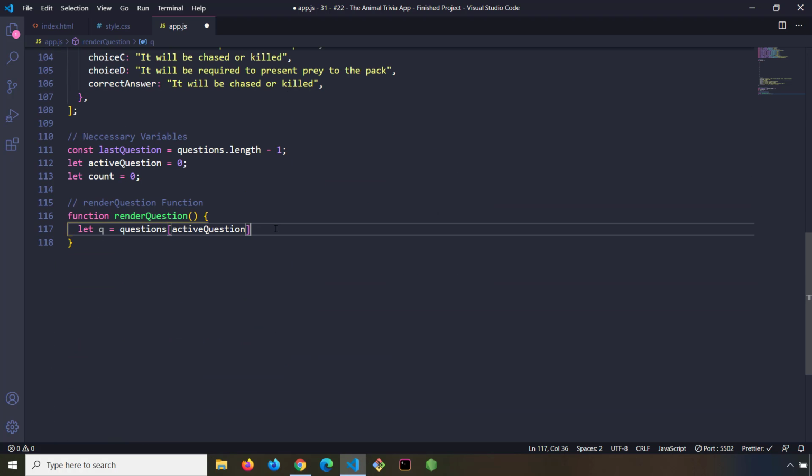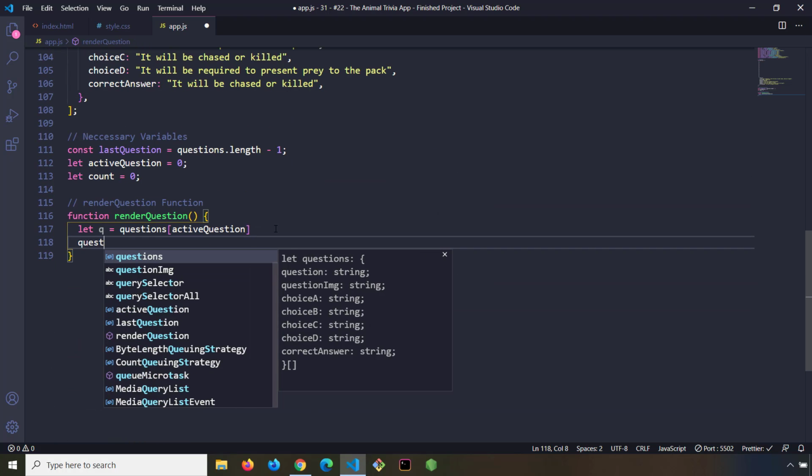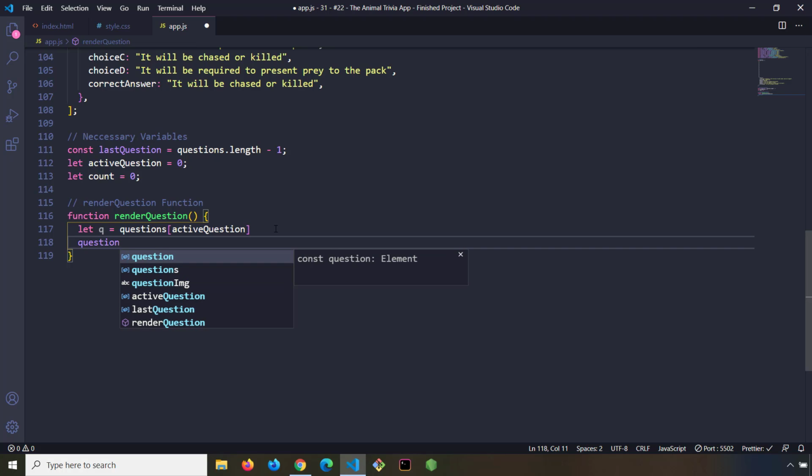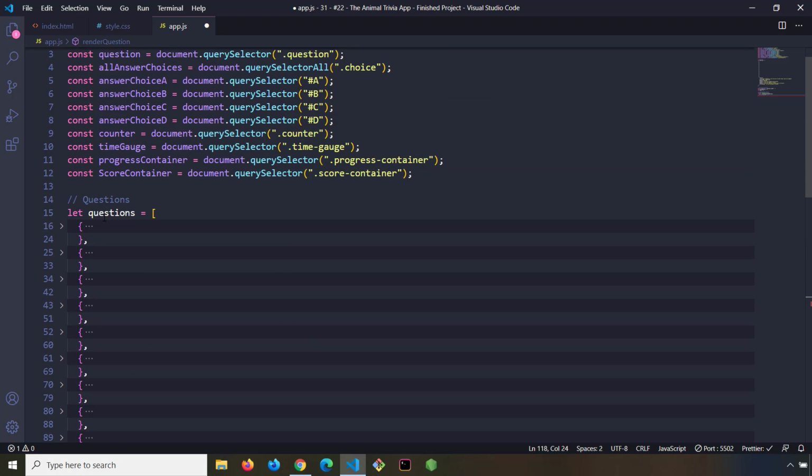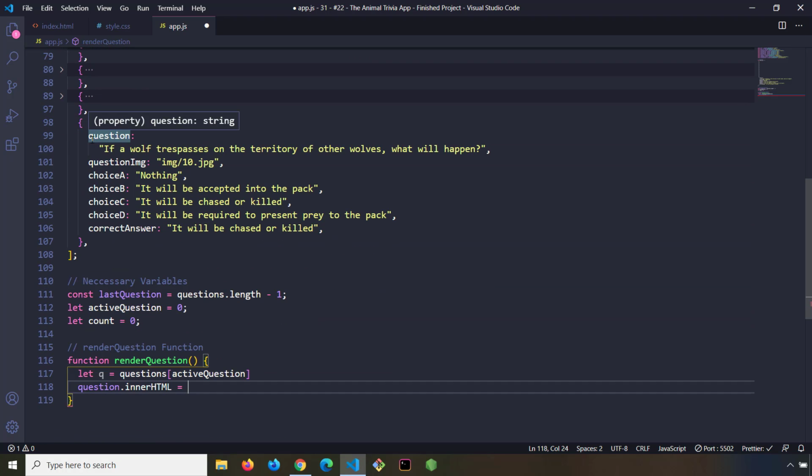Then we are going to grab our question and say inner HTML. So what is going to be the question? The question has already been specified right here. Oops. Why do I keep going up? So this is the question, so the question's inner HTML. The reason that we use inner HTML over inner text is whenever we want to create an HTML element, we are going to use inner HTML.